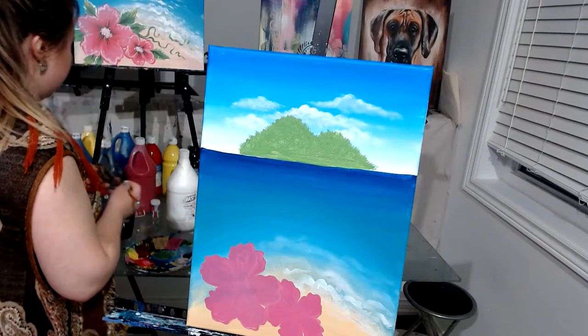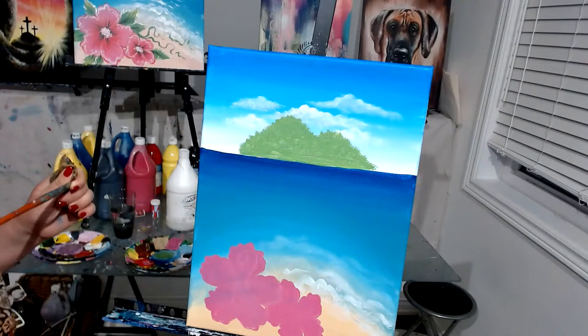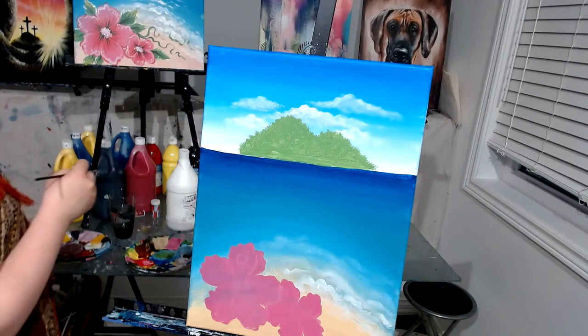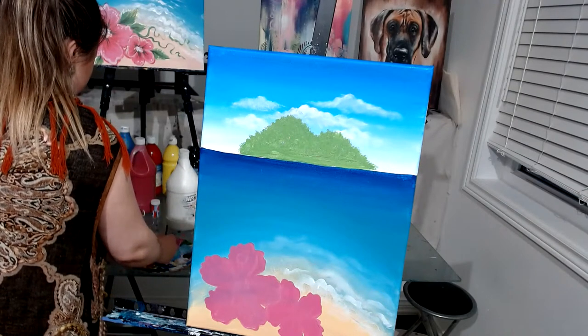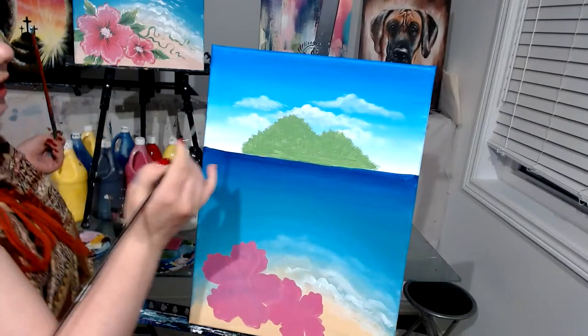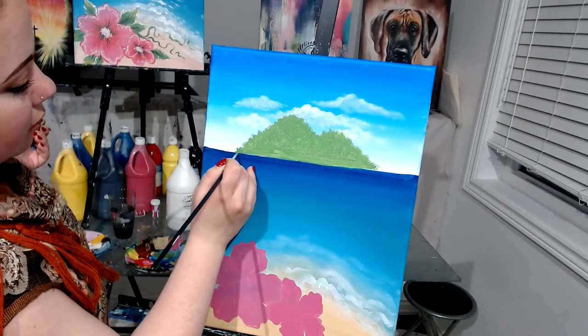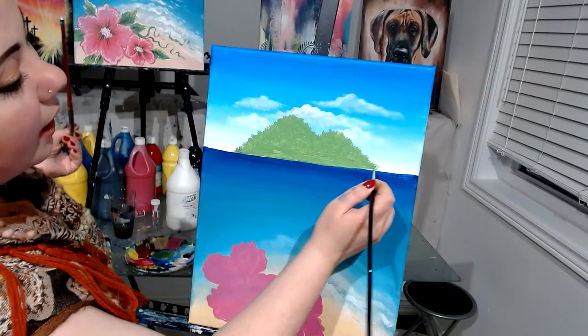Using my paper towel. Here it is. I actually even want to add a little bit more to the corners with a small brush. It doesn't get into my water.